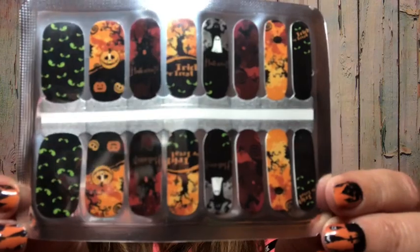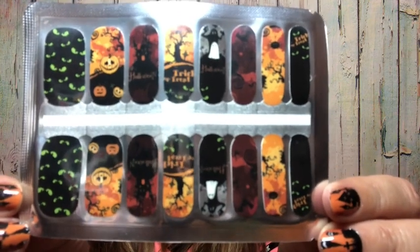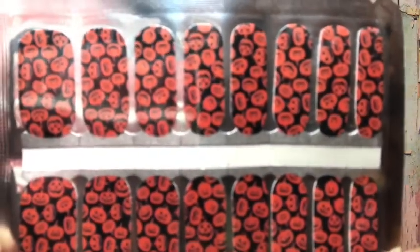I want to say some of these actually glow in the dark. So if you check out the video that Deanna did on her YouTube channel, DIY Nail Shack, it shows you which ones of these were glow in the dark, because I can't remember off the top of my head. Oh, those are so cute. And then this one here is just a whole bunch of little baby pumpkins. Loving it. Cute, cute.